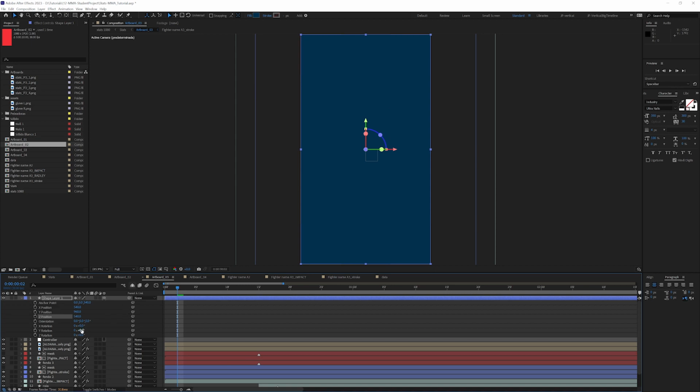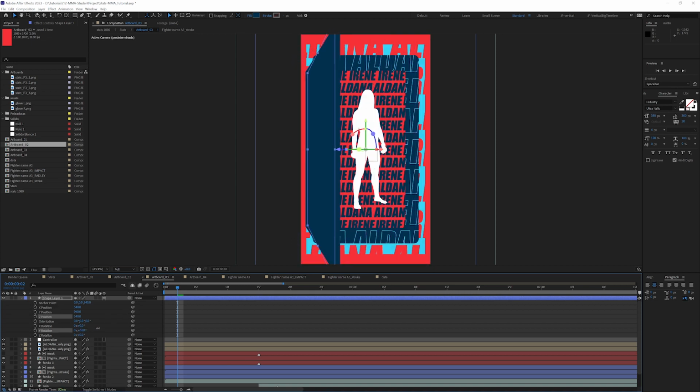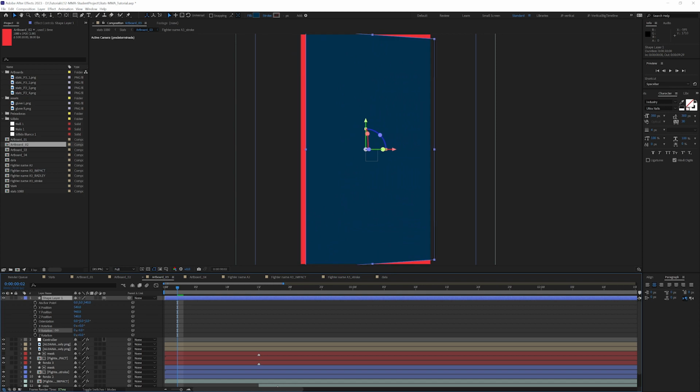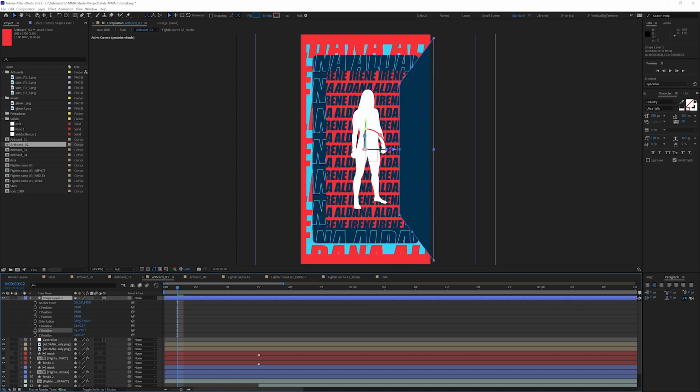And now when I use Y rotation, it's going to rotate. And if I hit 90 here, it's going to hit the corners here and up here. So as I rotate this around this way, it's going to hit the corners here too at negative 90.